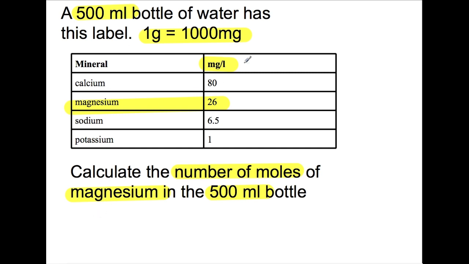So if we start from how much magnesium we have on the label. In 1000 millilitres which is a litre, we have 26 milligrams of magnesium. We want to look at a 500ml bottle. So we need to divide both sides by 2. So that will be 13 milligrams. We need to convert your 13 milligrams into grams, which is dividing by 1000 as well.